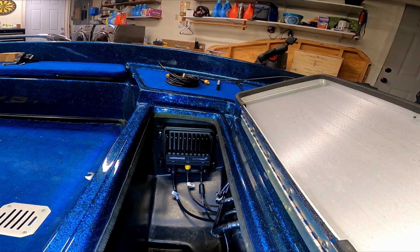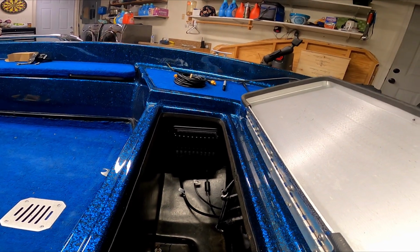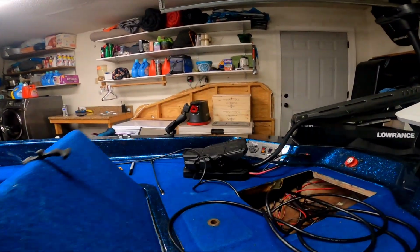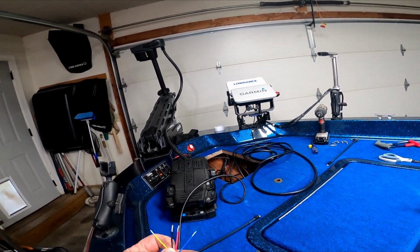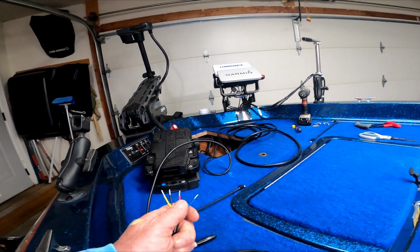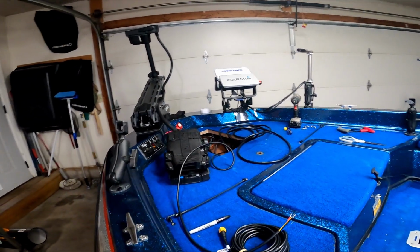Maybe that light will help out a little bit. Got it all hooked up. So what we've got to do now is take care of the wiring. What you've got here is a yellow wire, a black wire, a red, and a blue. The blue wire will not be used, so they supply you with some butt connectors.